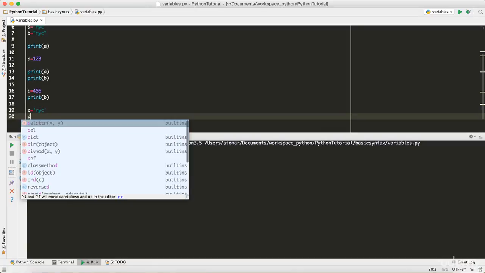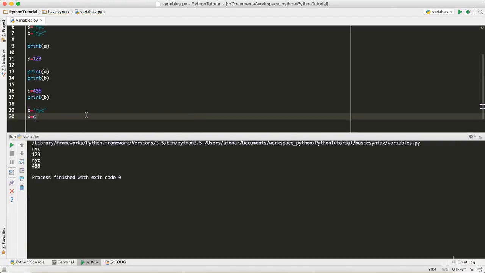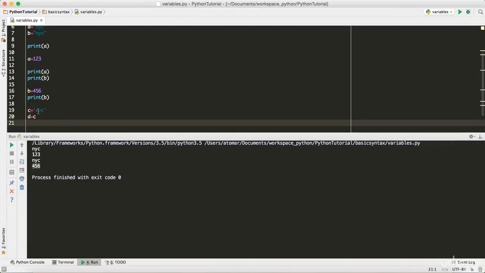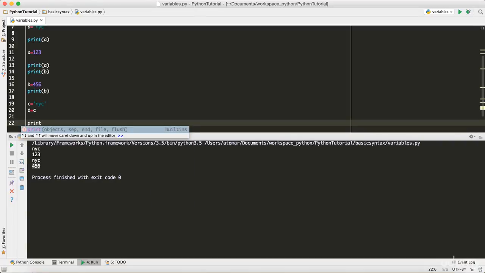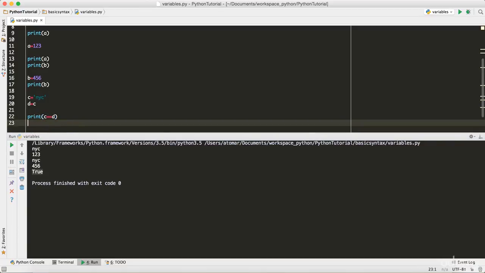And let's create a D and put it equals to C. So right now what I did is I created a C variable and gave it a value NYC, and created a D variable and made it equal to C. So let's print if C is equal to D, right? This is just a way to check if both of these variables are equal, and it should print True for us. And that's what it did, right?